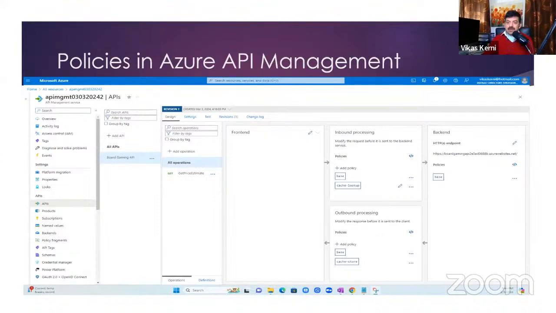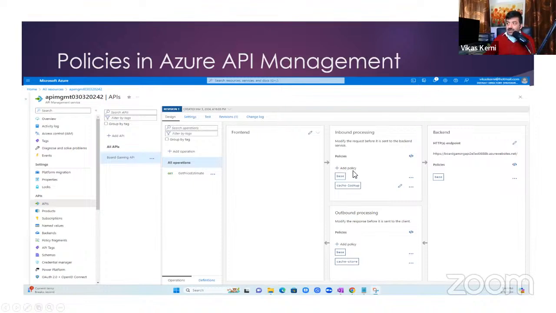Last time we created some API management, and this is a beautiful diagram to explain how the API management service works. There is a front end, and once the requests come to our API gateway, there is inbound processing before our backend gets the request. We can set up policies before our backend gets the request.